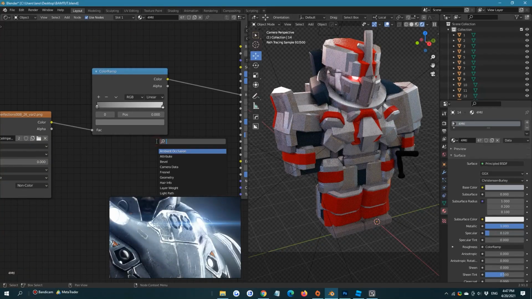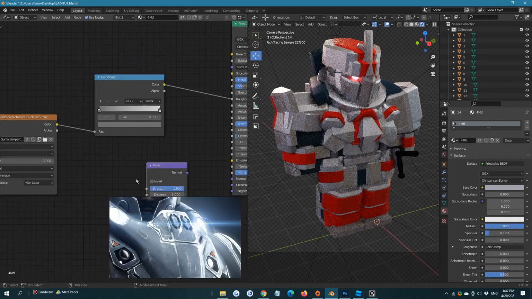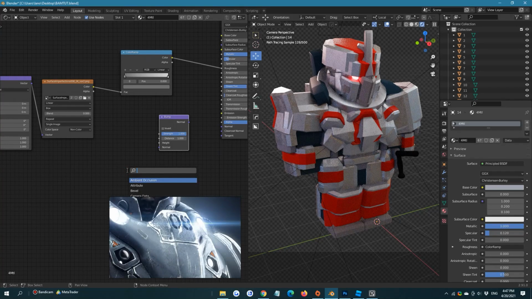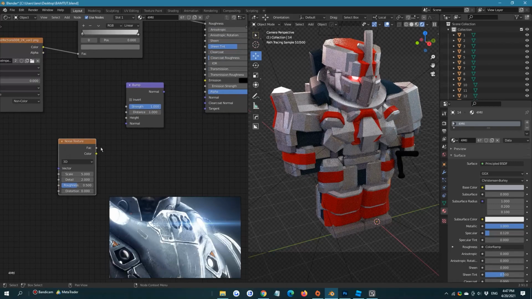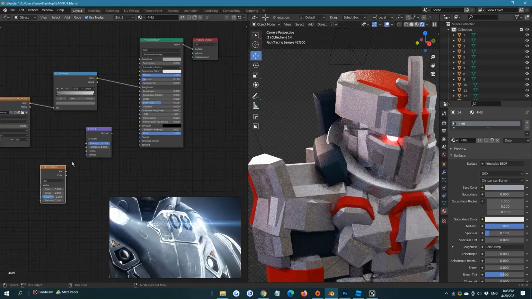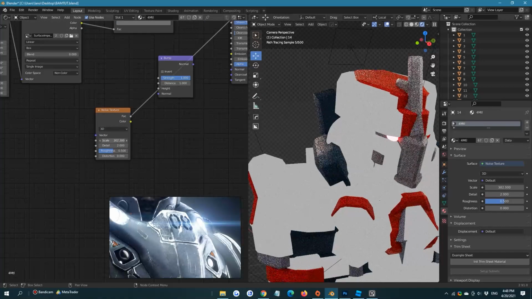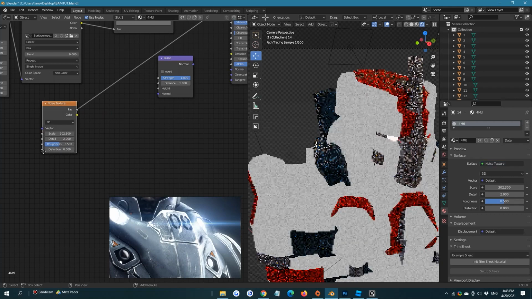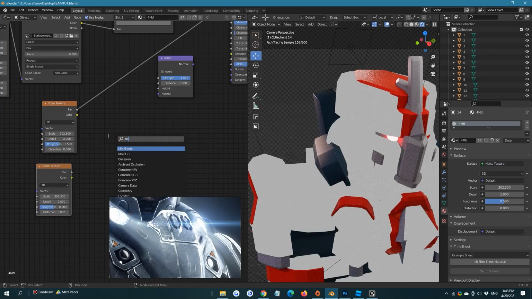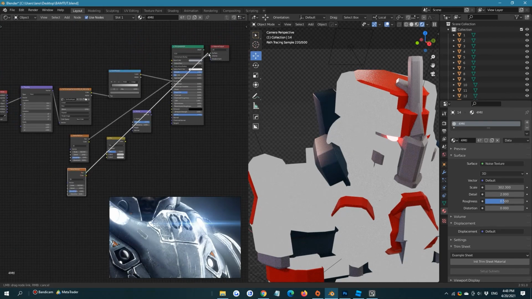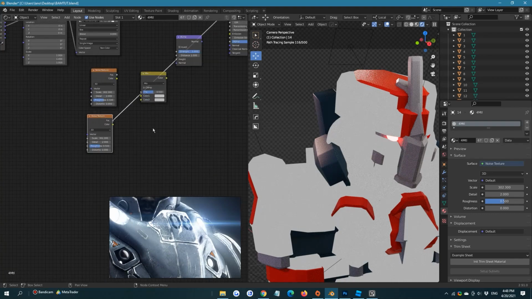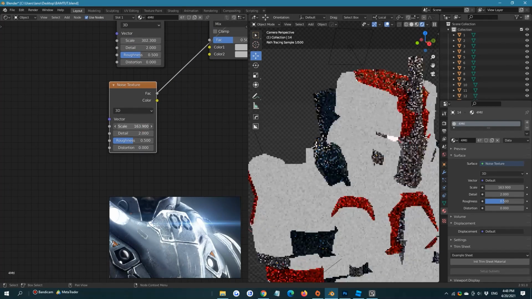Let's Shift A, add a bump node. And then let's Shift A, add, what am I looking for? Noise. Yep, we're going to add some small scale noise, the basis of texturing. So let's put this into the surface and just bring the scale up a lot, very small scale. Shift D to duplicate, add a mix RGB because we're going to mix them together. Then plug this into the surface, and let's make this one lower on the scale.